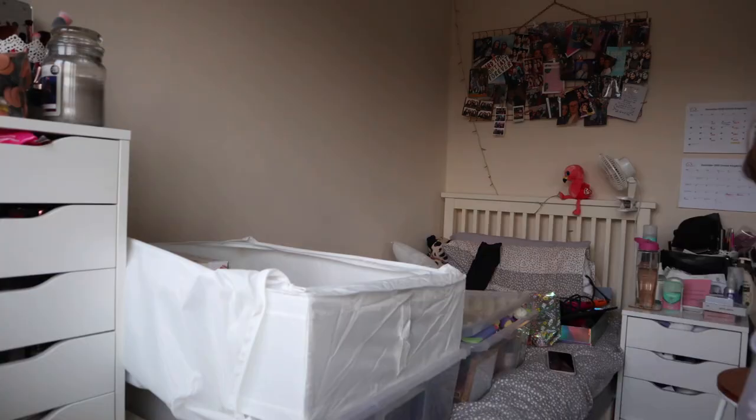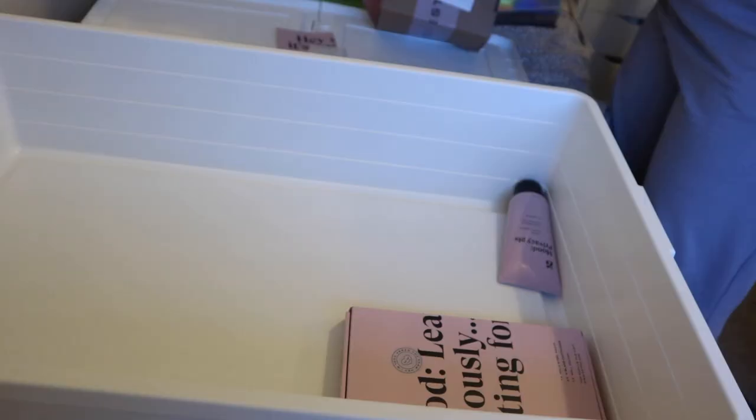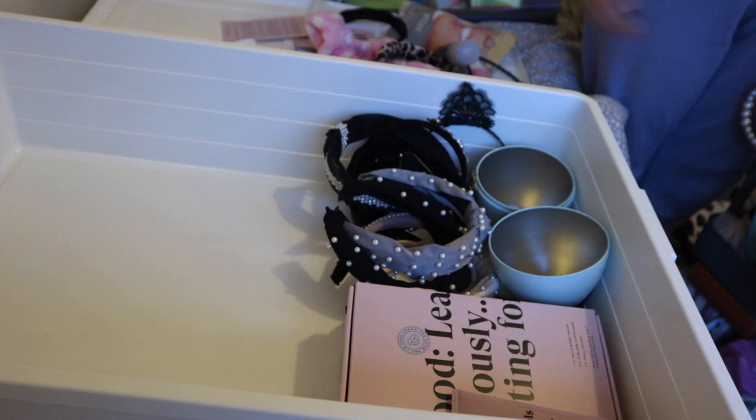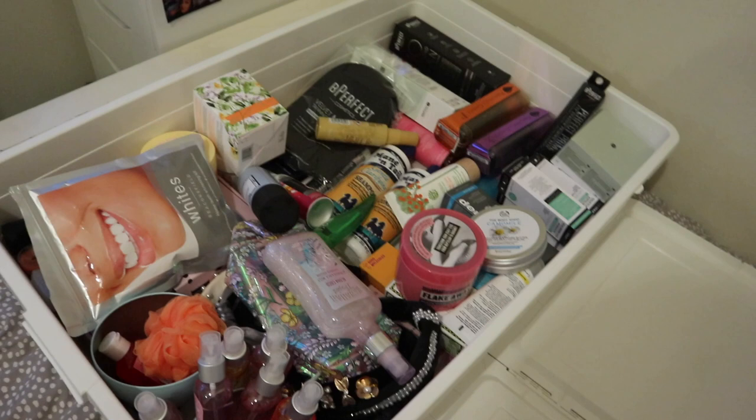What I'm going to do now is this box isn't quite closed, so I'm going to transfer some stuff from in here so it can fit on top of the wardrobe. Then I'm going to fill the other box with all my overstocked skincare, give the room a big hoover, and I think we're going to be done. Two hours later we have made some progress — the two boxes are completely full up there, then one more box behind it with a bag we can't get rid of. Here I have all of the overflow makeup. I'm very lucky that I get sent quite a lot of products as PR but I just don't have anywhere to store them, so this is where I'm going to store them.